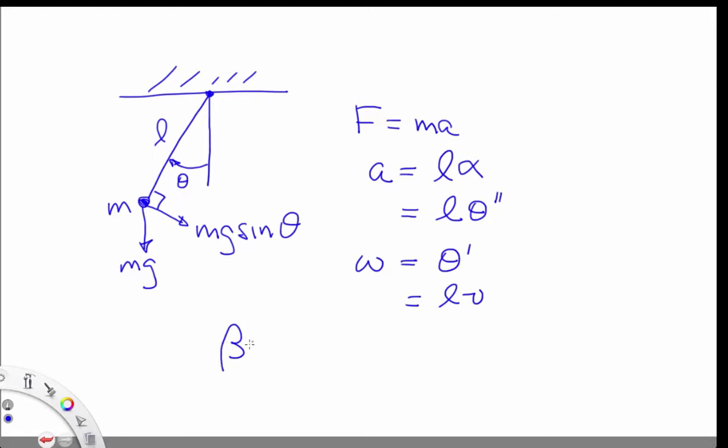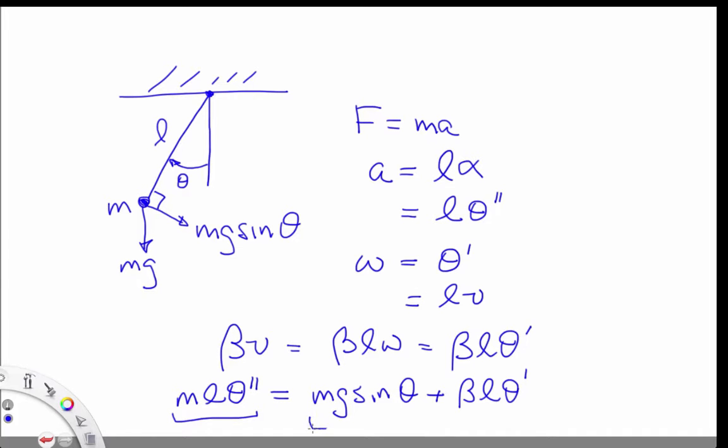So now we're almost prepared to write down the equation. Friction, linear friction, is generally proportional to velocity, which is equal to that in angular coordinates, which is the same thing as that. And now we really are ready to write the equation. What I'm going to do now is write F equals MA at the bottom. And on the left-hand side is the MA. And here's the resultant force from the force of gravity and the friction.